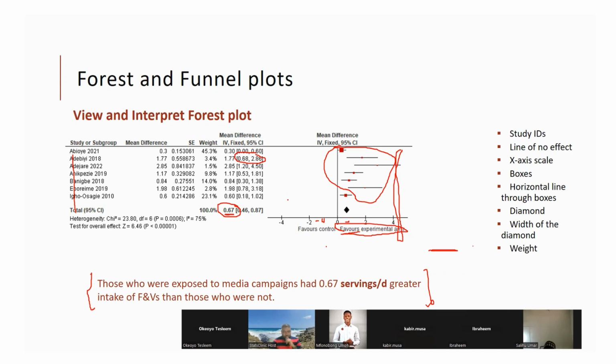My question is, in this Revman report we are seeing, is it the right arm that is our control or the left arm that is our control? Thank you, sir. Okay, excellent. So this right arm is the experimental arm, and this arm is the control arm. This is where the control arm will be. Okay, for this particular study, that's how we interpret it.